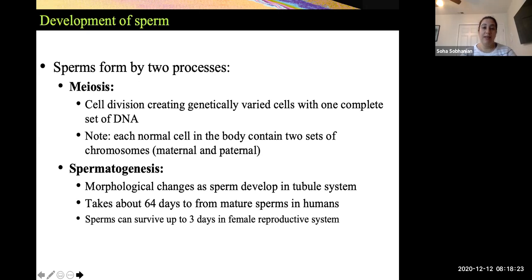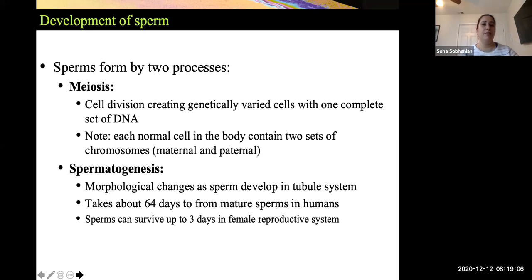So there is a significant difference between what we started with, which was one cell with 46 chromosomes, and 4 cells having only half of the chromosomes. That is logical, because if you're making a sex cell, you only want half of the chromosomes in there, because it's eventually going to mix with the opposite sex cell, either a sperm or an egg, and the combination of those chromosomes needs to bring it back up to 46. So the goal of meiosis is to give you half of the genetic information from the mom and half of the genetic information from the dad. When you combine them, you get a full genetic set.